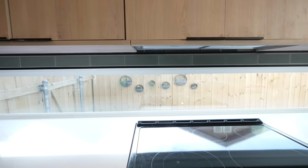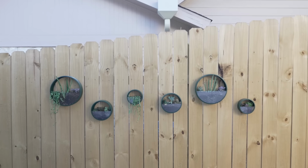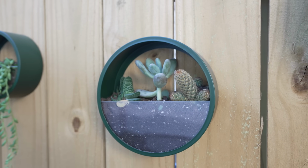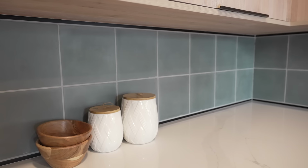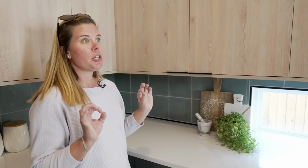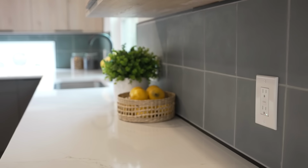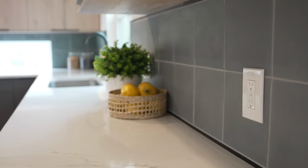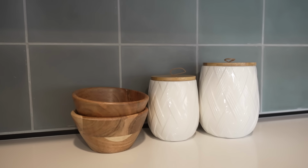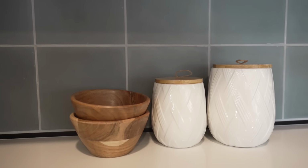We put these little succulents along that back fence. So when you're looking through, you got a nice little view after the succulents. All about the details, people. Who doesn't love that? And not to even mention these beautiful tiles. Lily Tile hooked us up. These are awesome. The color tone is perfect. It goes with the fireplace and the wallpaper. It's all cohesive, baby. I love these handmade cement tiles, the way they have these natural undulations and imperfections in them. It gives them a real earthy and homey feel.